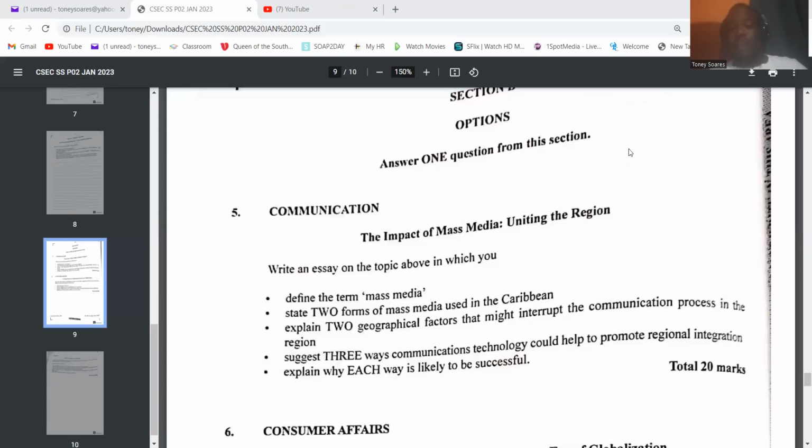All right. Another communication technology is the internet. The internet can promote regional integration by allowing people to access websites of regional newspapers and broadcasters, access government websites in different countries, take part in video conferencing, arrange travel between the different countries, and buy and sell products and services across the region. The possibilities for building a successful internet industry in the region are greatly enhanced when businesses, governments, and specialists are able to work together. So that would be my justification. All right.